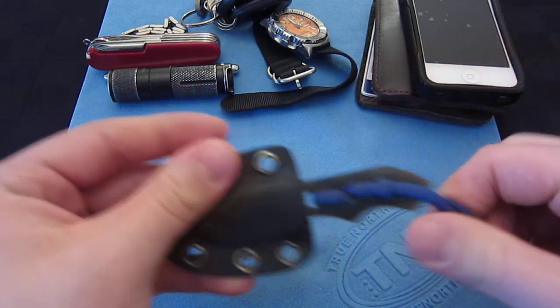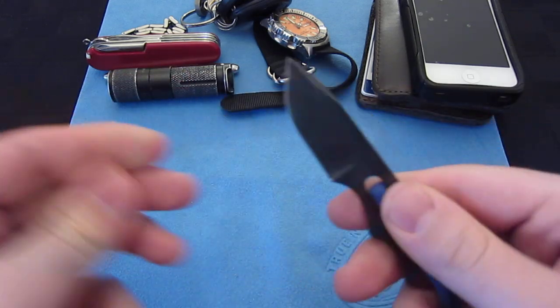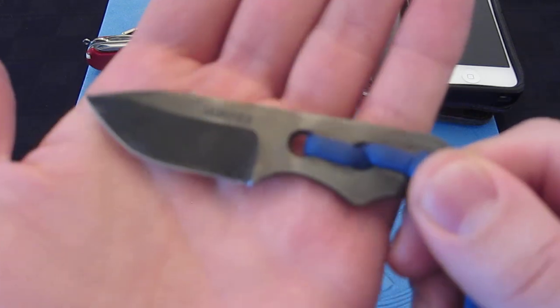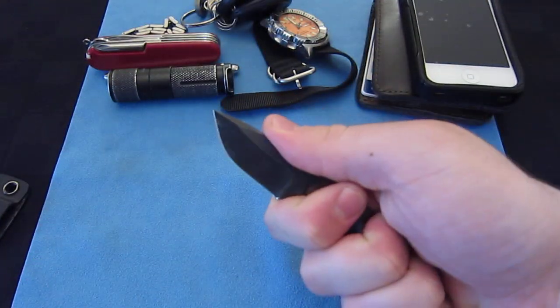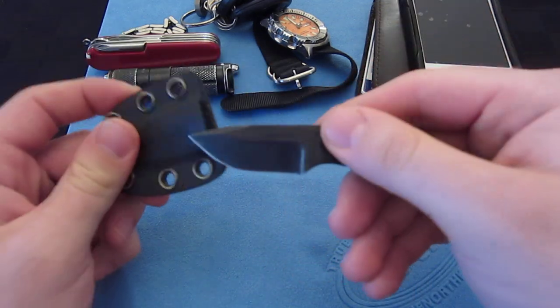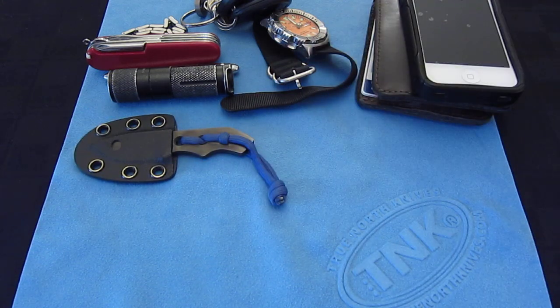Then in my change pocket, or like my watch pocket, is my Jaris Mini. I'm sure you've seen this before on my other EDC updates or in its own vid. Cool knife. It's a really great backup knife. Again, if someone needs a knife for something, I don't mind giving this to them because it's a small, stout fixed blade. You really can't do much to hurt it.